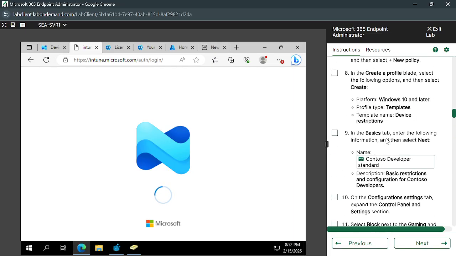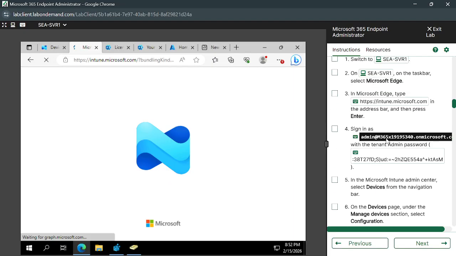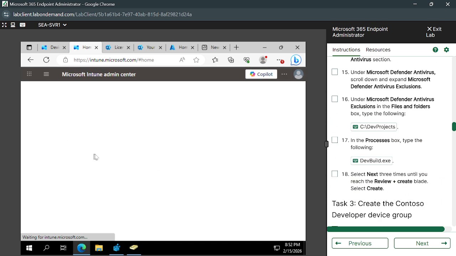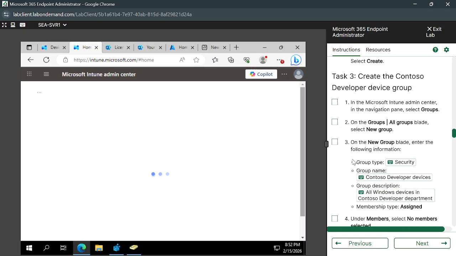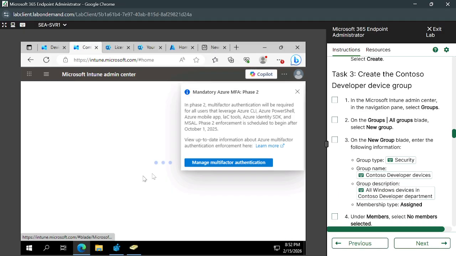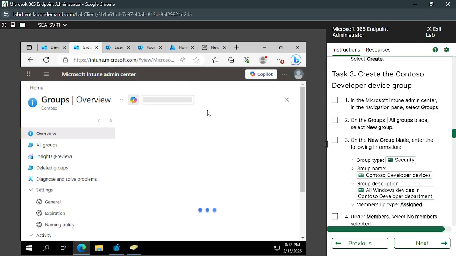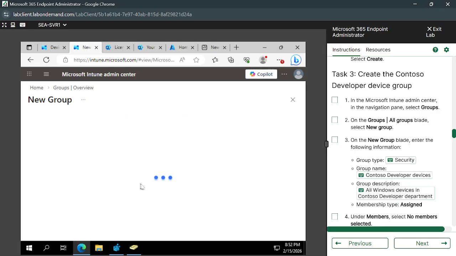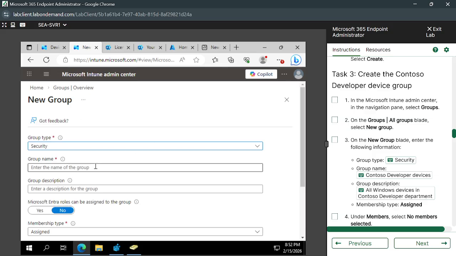Okay, we'll be creating the group. New group, Contoso developer devices.